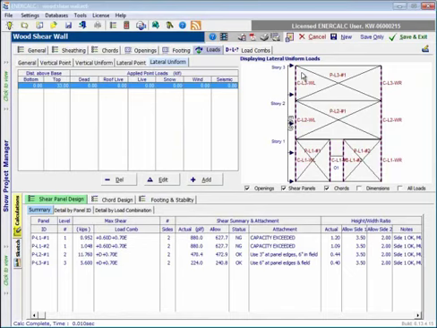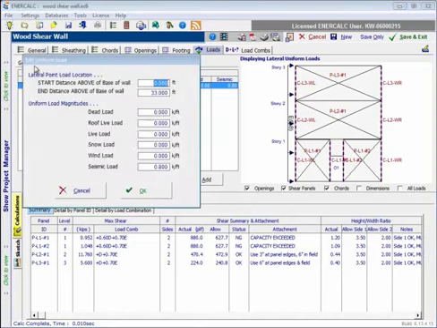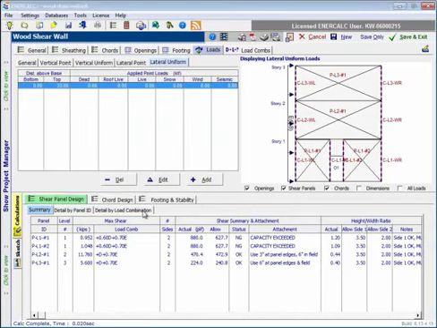Now within each of these tabs we have the familiar add, edit, delete buttons. You've seen the use of the add button. The delete button simply takes away the selected load item in the list, and the edit button reopens the dialog that was used to create it in the first place, so it allows you to make changes to the selected load item in the list.